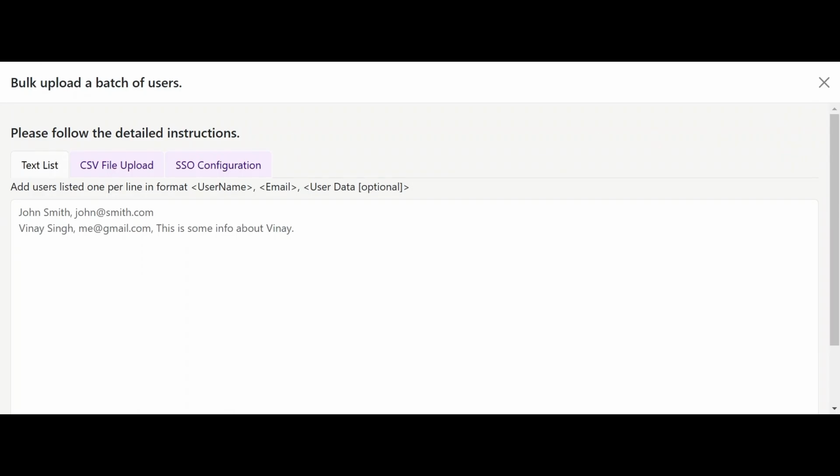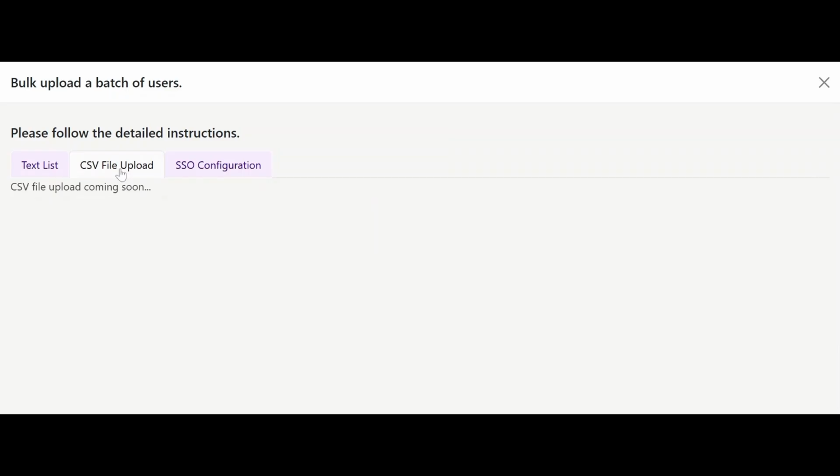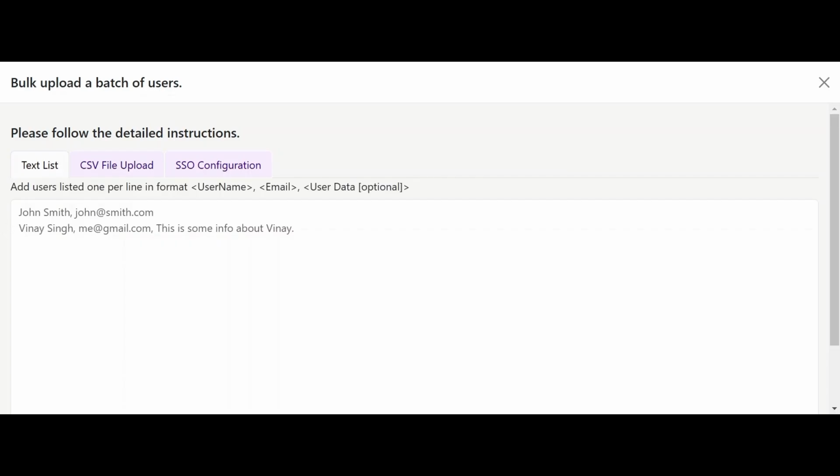As you can see on this form field, there is an instruction regarding the formatting in which you should add your users in bulk. You can add your users in bulk using this text field, or you can also upload a CSV file. However, the CSV file upload is not yet live, so you can add in bulk using the text field here.